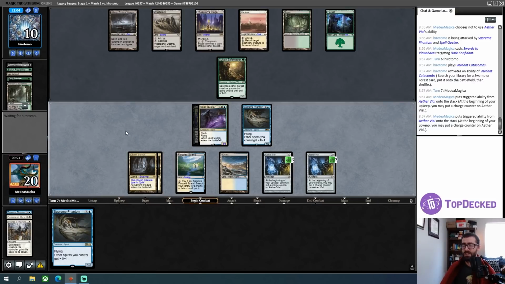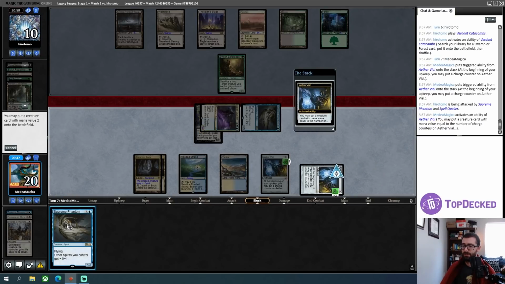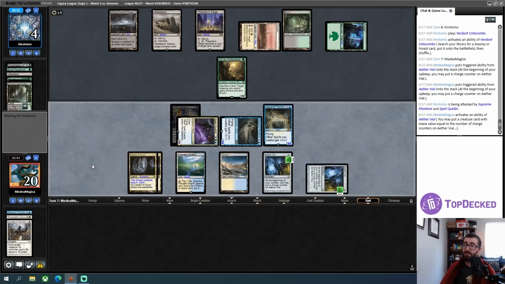Alright, I'll crash in and I've got a Lord here. Alright, so in declare blockers, let's put in this Phantom. Opponent goes to 4. They make a Mishra's Workshop, I block with Supreme Phantom, and I still have exactly 4 damage in the air. So it has to be like a Mishra's Workshop into a Sajiri step.